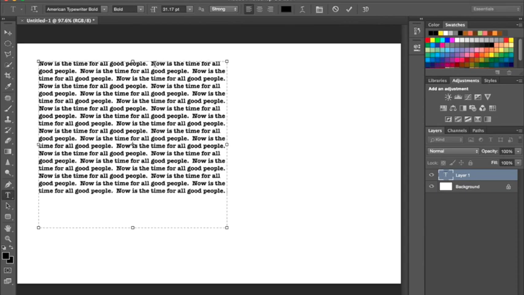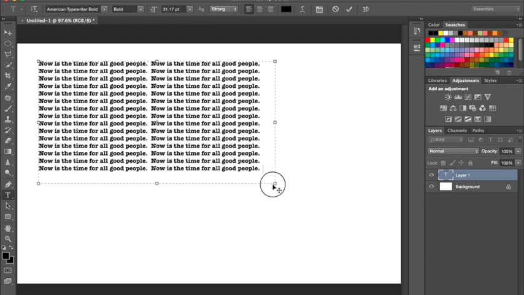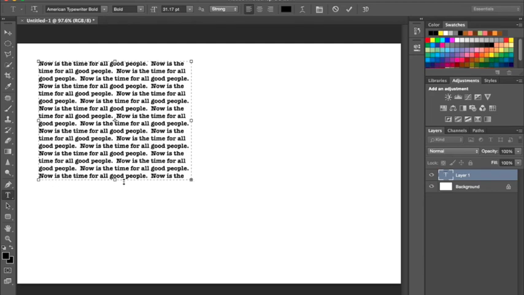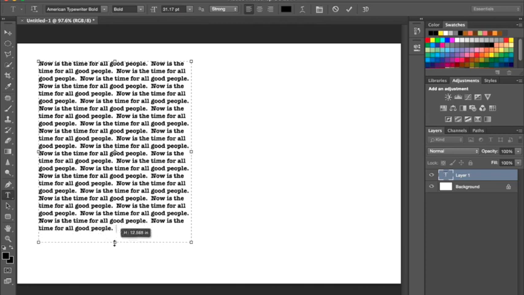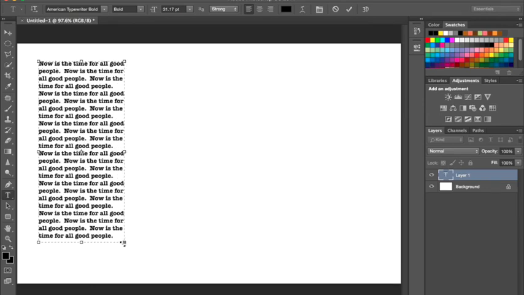Now the nice thing about this is that you'll notice that you have 8 handle points around your area type box, and these handle points let you resize the box. If you resize it too small, you may lose some of your type, but it's all there.